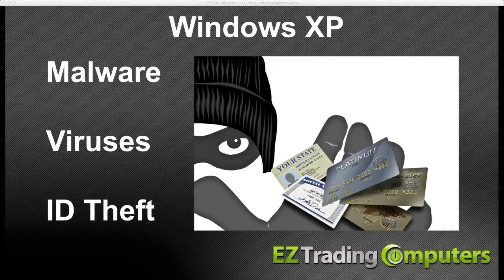So what's going to happen as time goes on and Windows issues more security patches for those later operating systems is Windows XP is going to become even more vulnerable. So please, if you're using Windows XP now, most likely it means you're using a machine that's at least 5 years old, which by itself is a little bit of a red flag. And it's going to become more and more dangerous. So just want to put that out there. It is a bigger deal than it may seem on the surface.